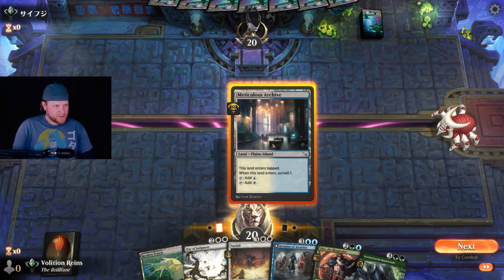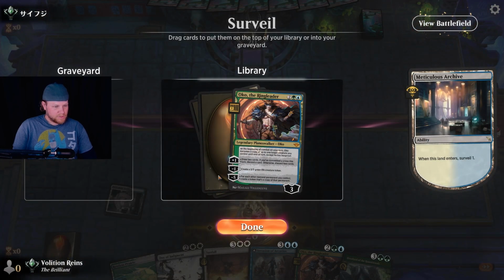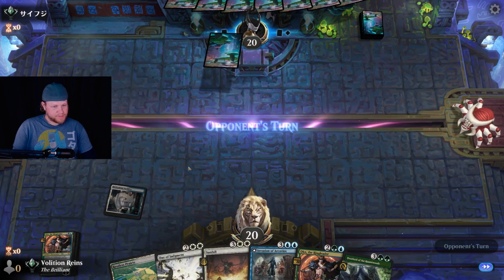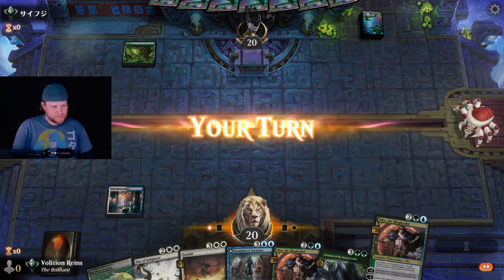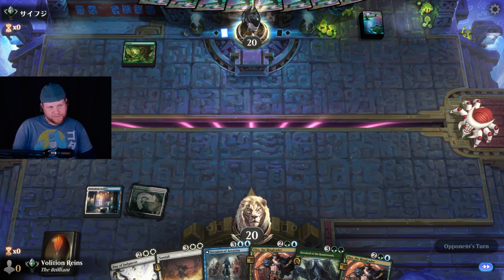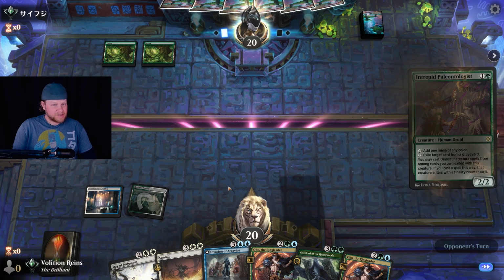So we're going to start off with a Meticulous Archive. Oko. We already have one Oko. Man, we'll keep them. It's so hard to dump an Oko into the grave, you know? Just, it doesn't sit right with me. I know we're looking for land. And apparently we're looking for land in all the wrong places.